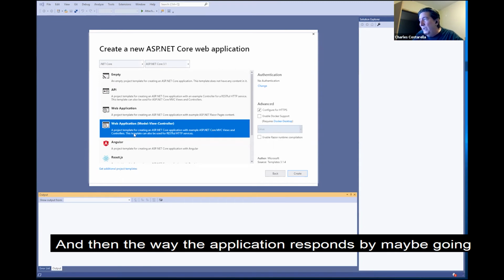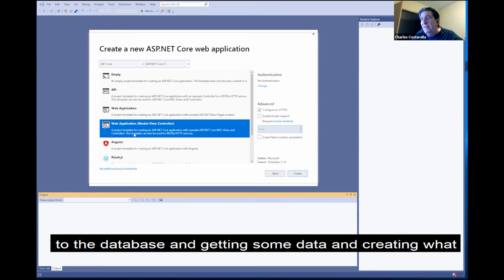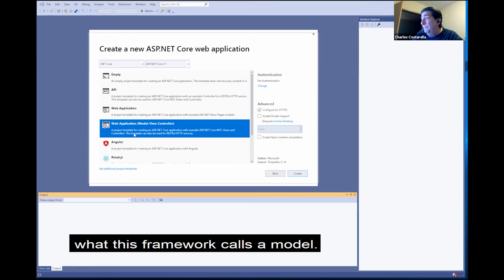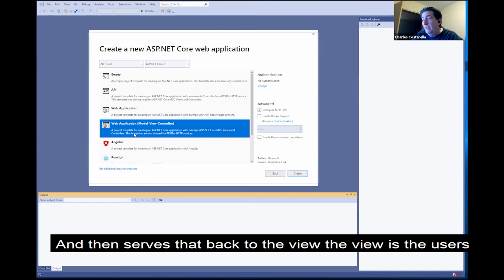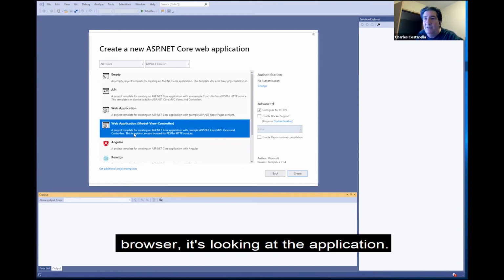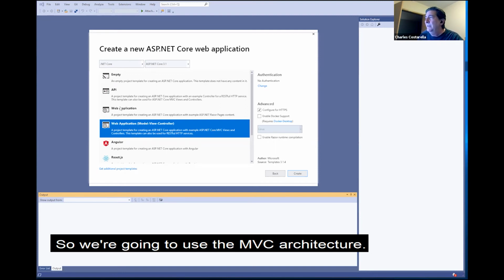And then the way the application responds by maybe going to the database and getting some data and creating what this framework calls a model, and then serves that back to the view. The view is the user's browser that's looking at the application. So we're going to use the MVC architecture.